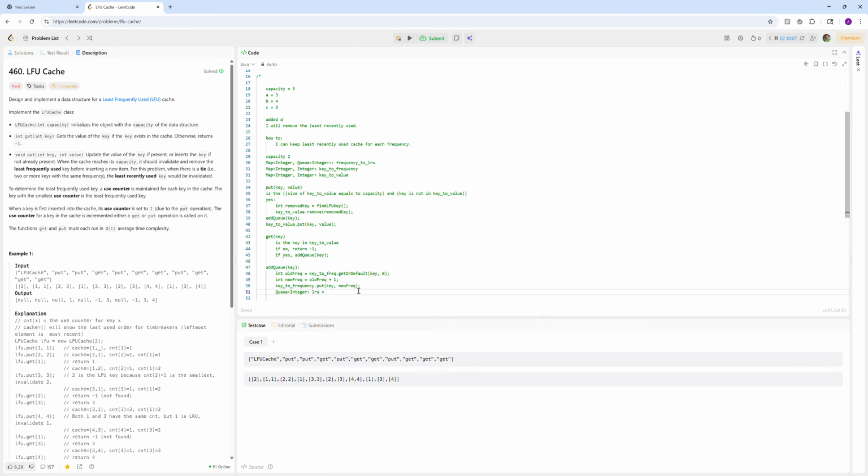LRU, current LRU is frequency to LRU dot get key. What if K is 0? Actually, I cannot get anything. So if old frequency not equals 0, I'm doing that operation.